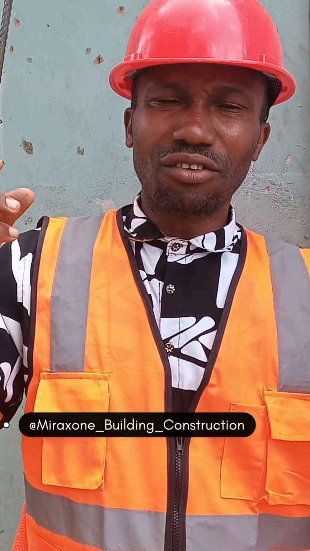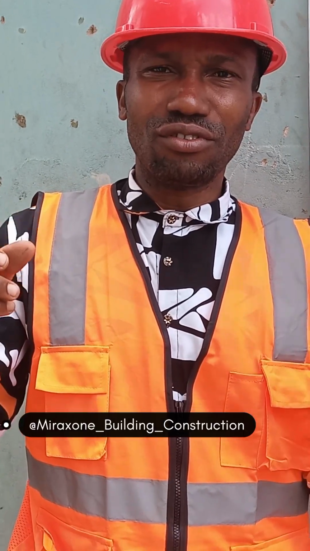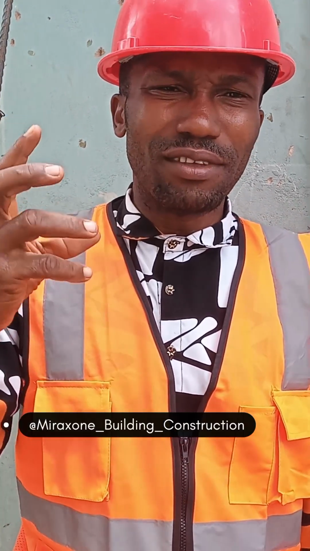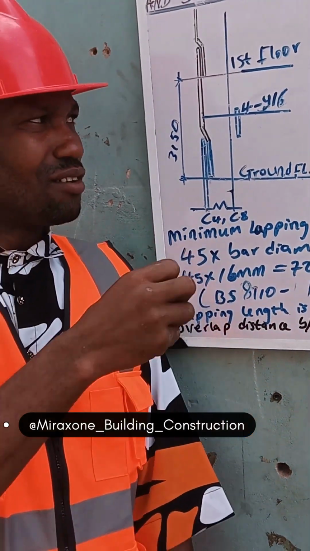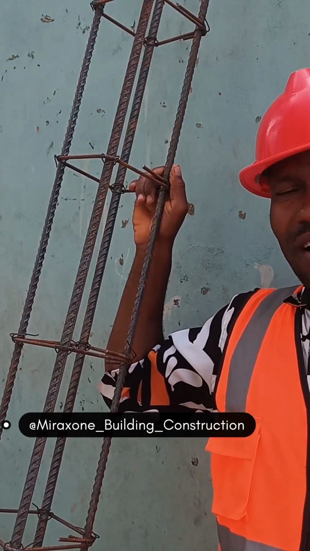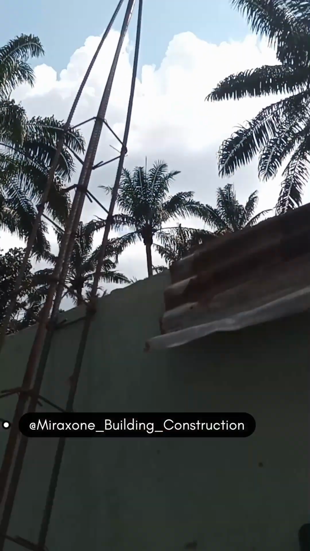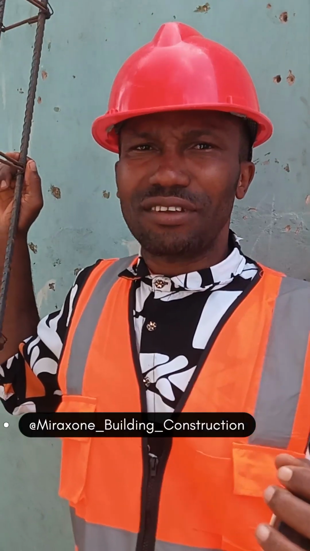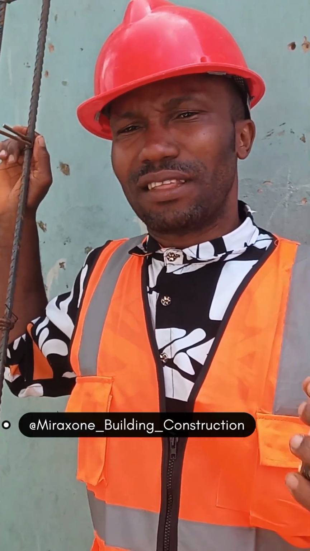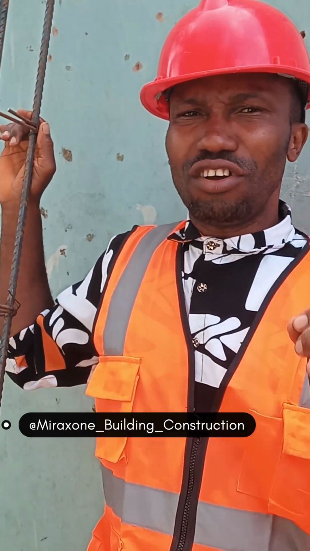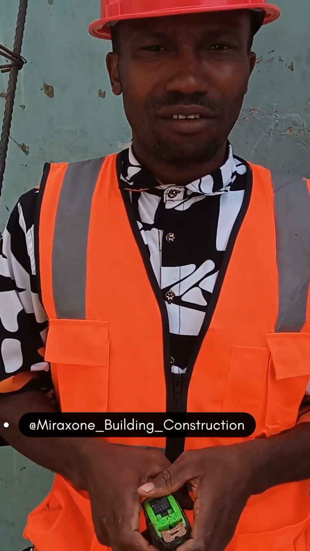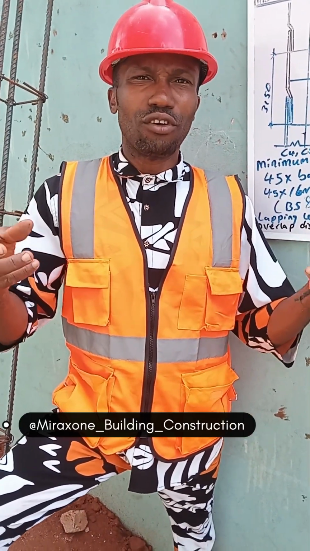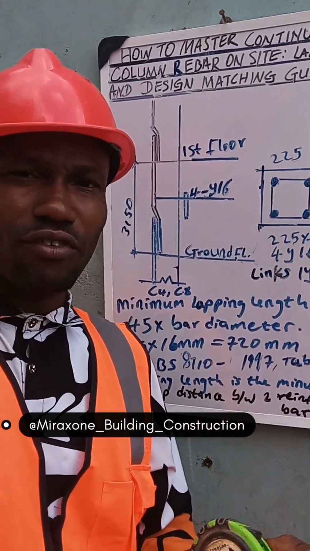Okay, you know the reason why we have been dealing with columns. Column is one of the structural components in any structure that someone should not joke with. So you have to design it very well and carry it out well, because if you make any mistake in designing your column and then carrying it out, there might be a structural problem in that building. The structural problem could arise immediately, or it could come over time. So this is the reason why you shouldn't joke with your columns. Most of the structural problems these days arise from the columns.